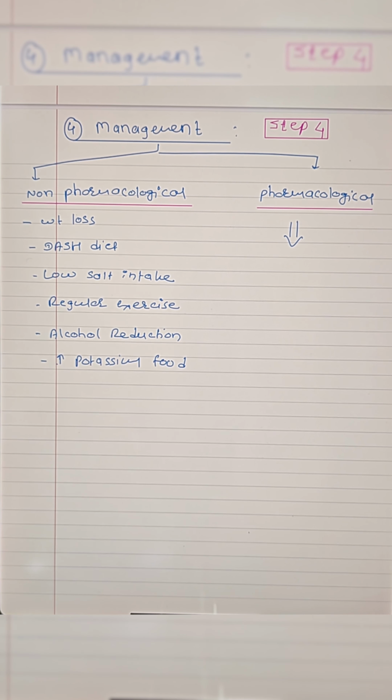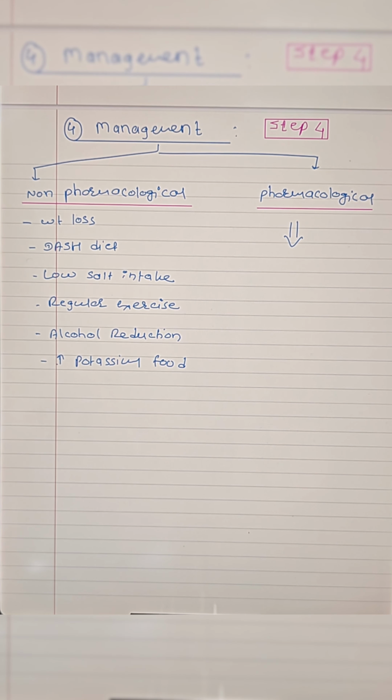It includes 6 steps. First is weight loss. So if your BMI is high, then 5 to 10% of weight loss will help in reduction of BP. Following a DASH diet. It is also known as heart healthy diet. What does it include? It includes high intake of low fat dairy, fruits, vegetables, etc. And to avoid high salt and also fried food. Now low salt intake, less than 2.5 to 3 gram per day.